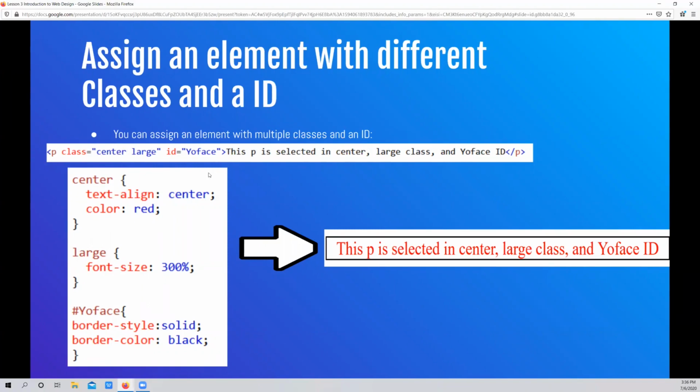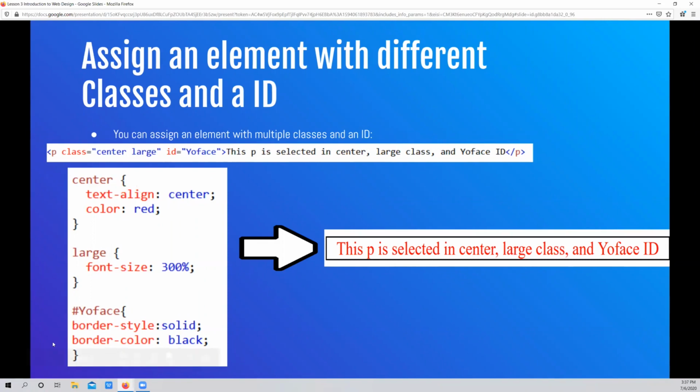You can also, in addition to assigning it a class, assign it a unique ID too. In this example, the ID name is YoFace. So basically, in the CSS, when you target the center and large classes and the YoFace ID, it'll be targeting this element here.